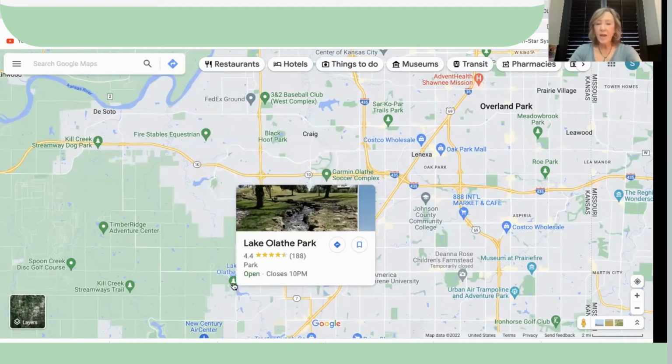Over here, we have Lake Olathe Park. If you watched my vlog on Olathe, that's one of the places that I highlighted. I absolutely love Lake Olathe. It's a huge park. It has a very large lake with a marina. You can boat there, you can kayak, you can swim. It has a swim beach with an aqua park that the kids are going to love. If you have little guys, it has a couple of different splash parks geared to whatever age your child is or grandkids. It has lots of walking trails. It's really just a beautiful place and a fun place to go.